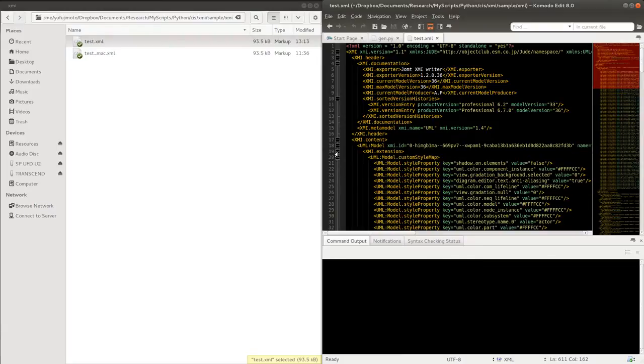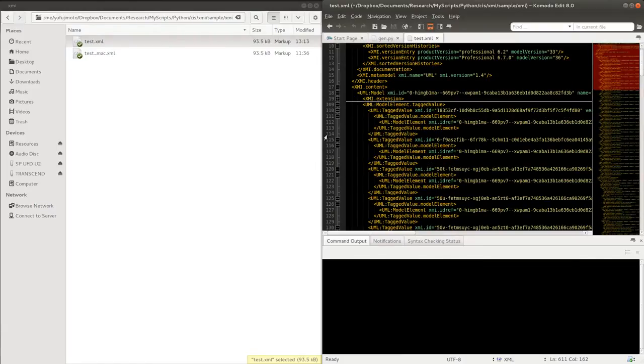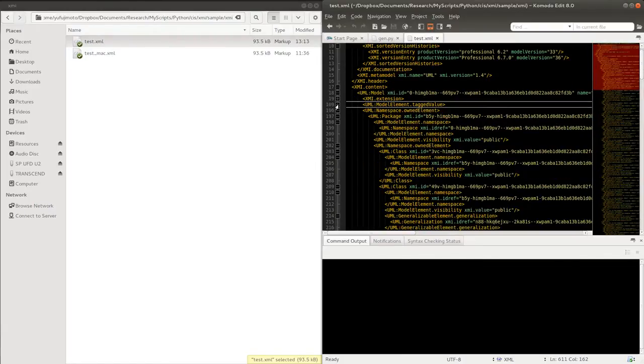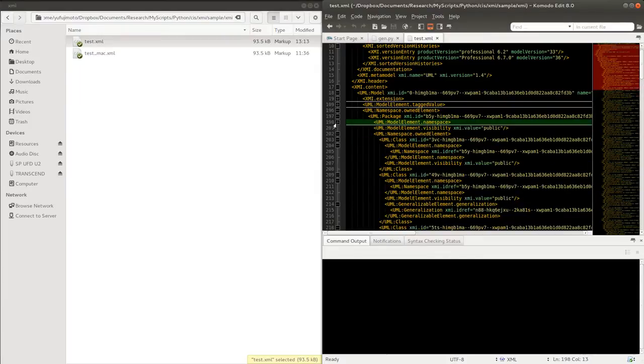It may be a little bit complicated, but you can understand this model structure. This XML file is written by rules defined in the XML standard, and this file reflects the structure of the UML class diagram.